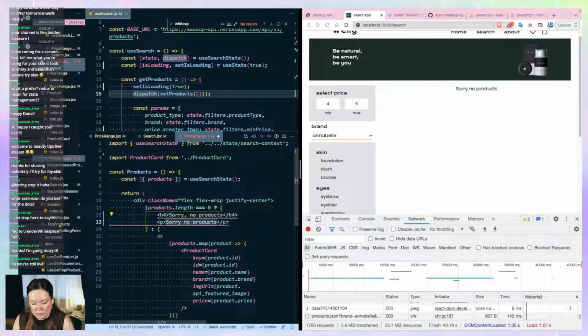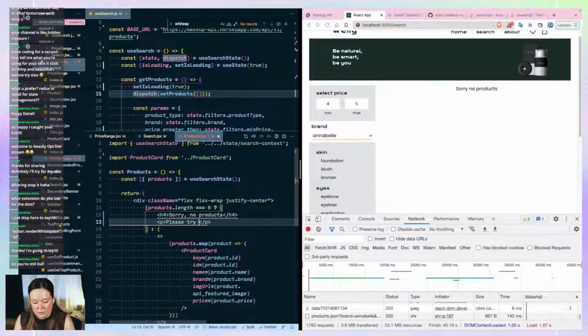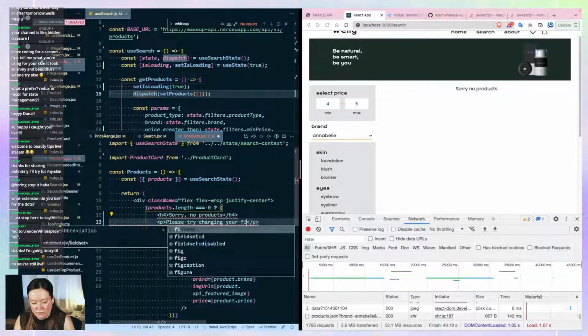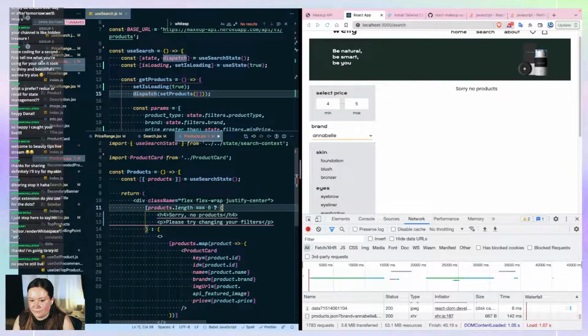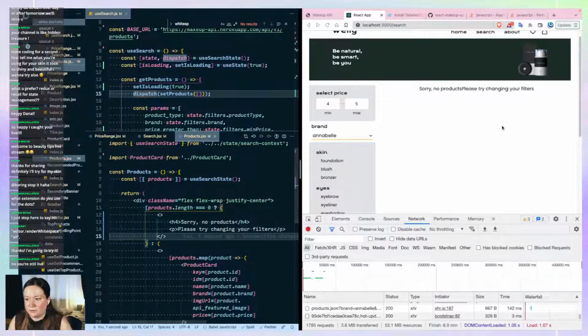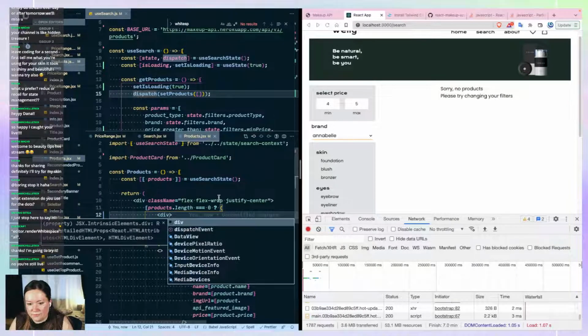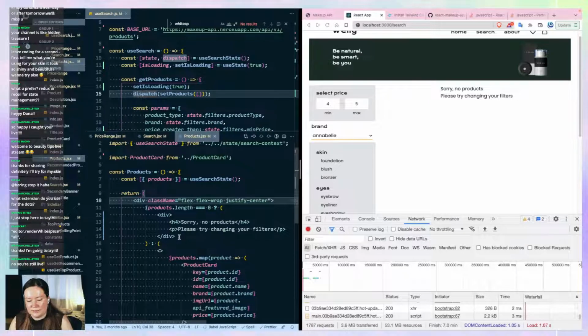Please try changing your filters. Right? I feel like that's polite enough and descriptive enough to tell the user what they need to do. Why is that in one line? Yeah. Interesting. So if I don't put it in a div, then it renders as inline? That's strange.